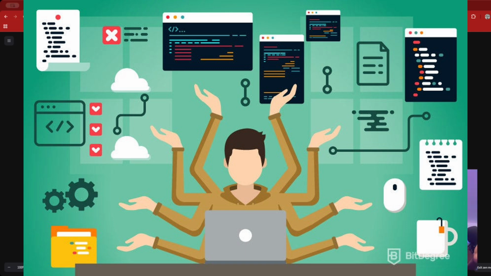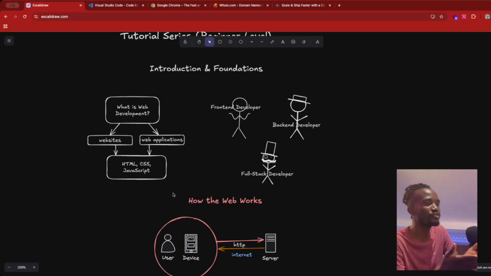So there's nothing wrong with exploring any of these three. You can try front-end, which is what we are going to be focusing on in the first section of this course, using HTML, CSS, and JavaScript to build the front end. And then we're going to bring some backend mix into it. And then you can explore and make the decision for yourself. Which area do you want to focus on?